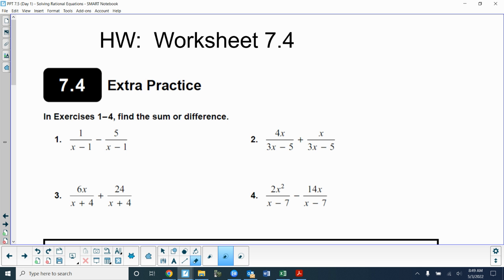Number 12 simplifies to x minus 2 over x plus 1. X cannot be 7 or negative 1. And 13 is x cubed minus 2x squared plus 2x plus 11 over x minus 2 times x plus 2 times x plus 1. X cannot equal plus or minus 2 or negative 1. 14, we're going to multiply everything by 10x, and we get x times the quantity x minus 30 over 10 times the quantity 5x plus 1. X cannot be 0. And 15 ends up being 4 over x minus 1. X cannot be 11 or negative 4.